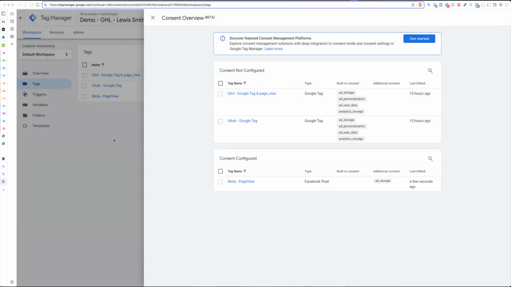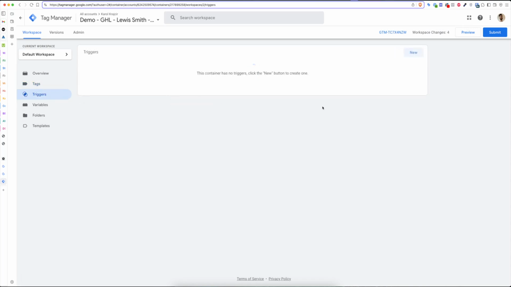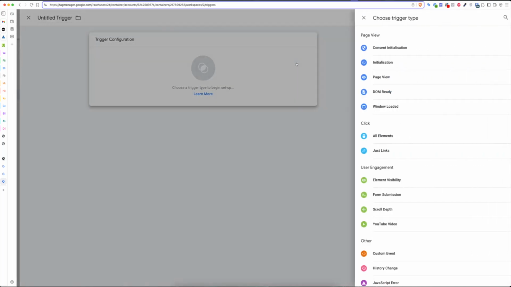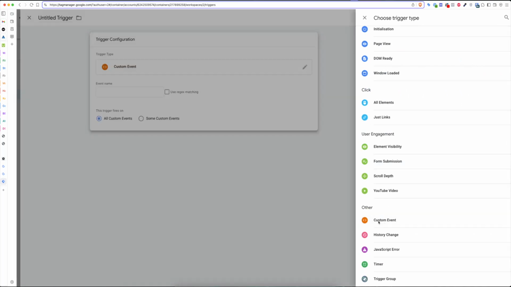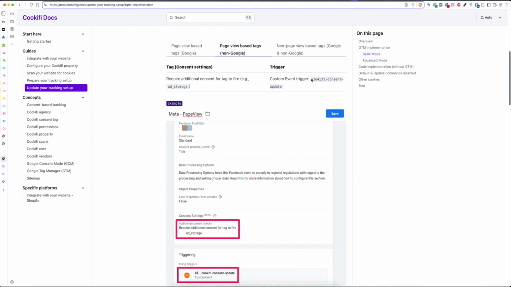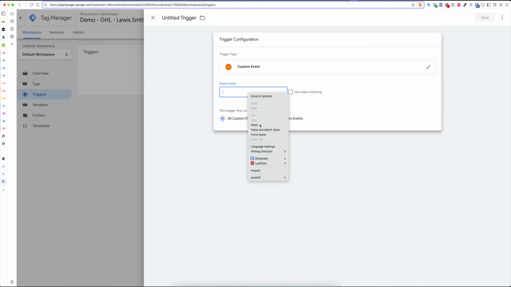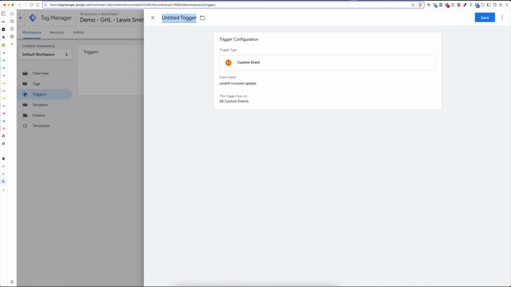Now we still need to change the trigger. Go to triggers, create a new custom event trigger, and copy the event name from the Cookifi documentation and paste it here exactly as is.